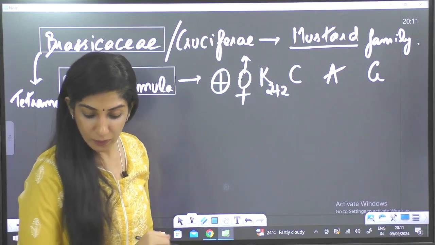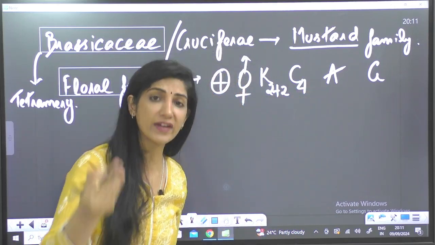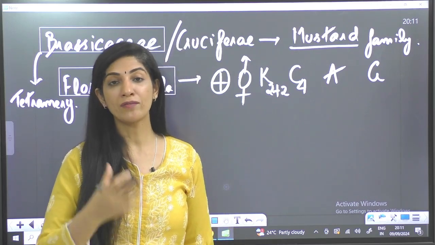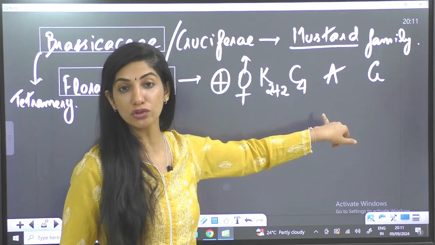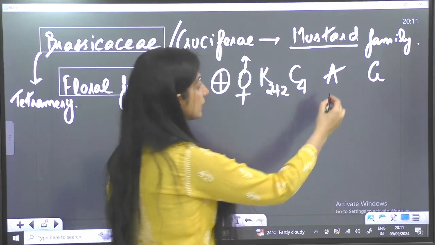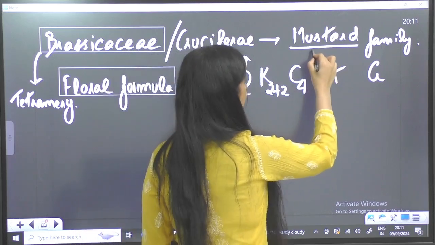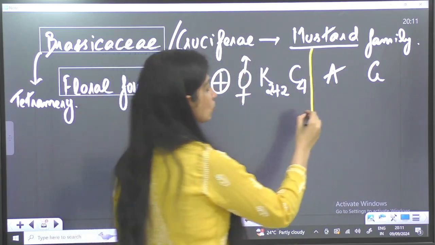Now what has happened with the corolla? Nothing much. They are 4 in number, but they are free. What do you call it? Revision. We have done this when we discussed petals. This is called the polypetalous condition. And then what happens in the androecium is your question. Very, very important. From here he loves to ask questions.